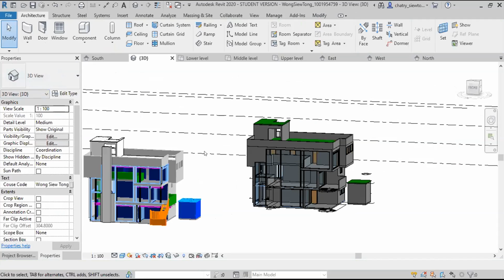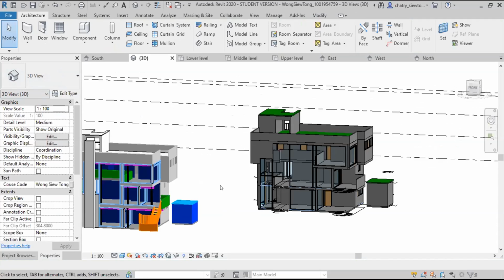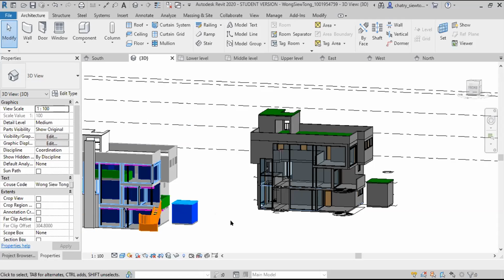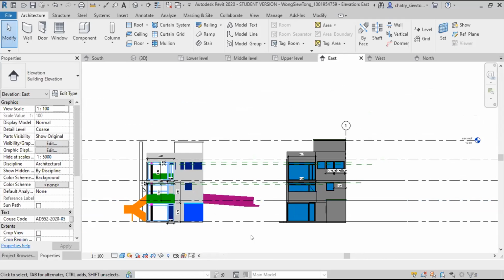Where can I put my section, actually, to see all the door heights? No, I think they have the same height. So if you see any door in the section, you measure it and you consider the height of all doors. They are the same. Can you show me the section? You mean the section box or section? No, AutoCAD section. Actually, I hid it, but I don't know how to unhide it. Okay, good question. So basically, I think you have to go to elevation first, since it's in the elevation. Any elevation? I think it's in the east. Go to the east. Okay, first of all, you can click on this.